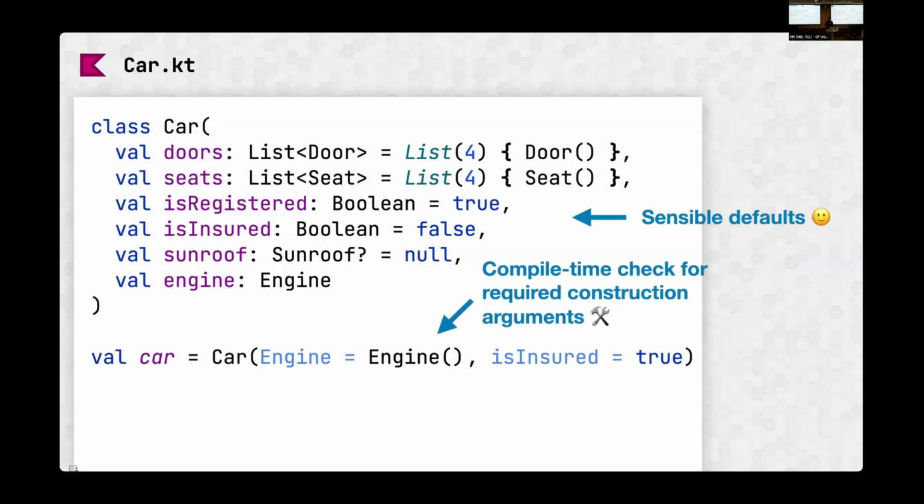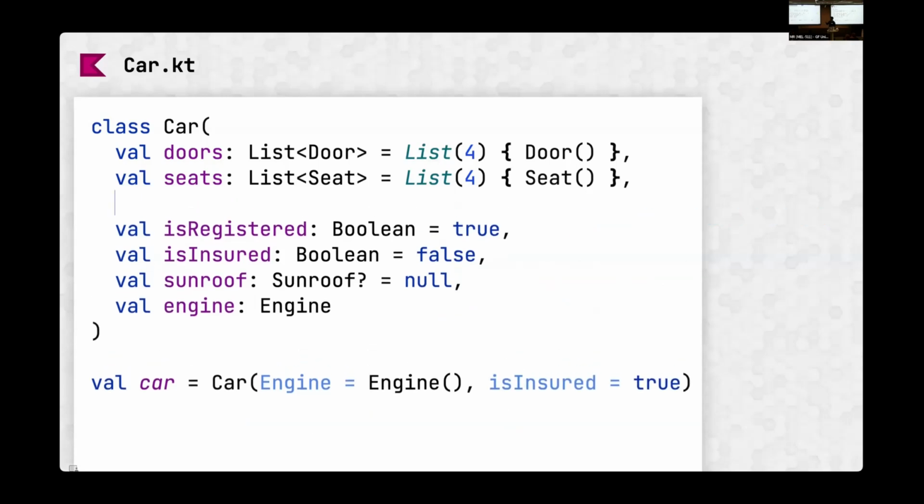Unlike the builder pattern, though, we still have the compile time safety. So if you don't provide the engine, it would fail to compile. And if you have the list of lights and you don't have a default for that, it will also fail. So for instance, let's say your car changes its representation over time. Now, similar to the Java example, we can add that extra field.